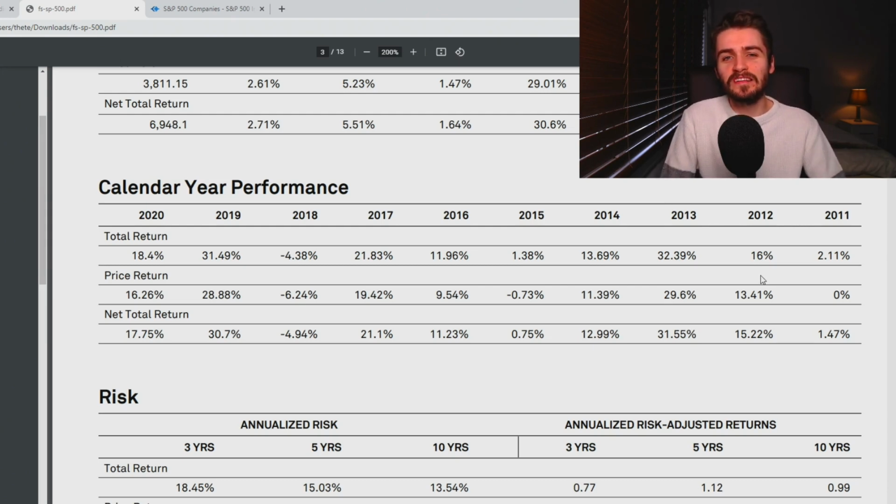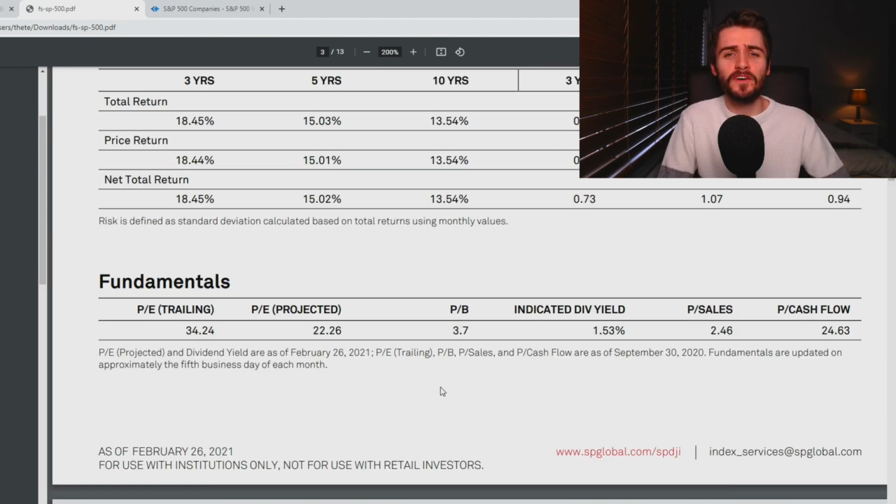And I suppose what you need to take from this is that in order to invest successfully in an investment product which tracks the S&P 500 index, what's required is a long-term mindset. Your returns are going to vary year over year, but really that shouldn't bother you, because if your investment horizon is 30, 40, or even 50 years, ultimately all you care about is your annualized return at the end of the investment horizon, which for a lot of us will be when we retire. The report also provides some information around the fundamentals of the index, such as dividend yield and other various multiples.